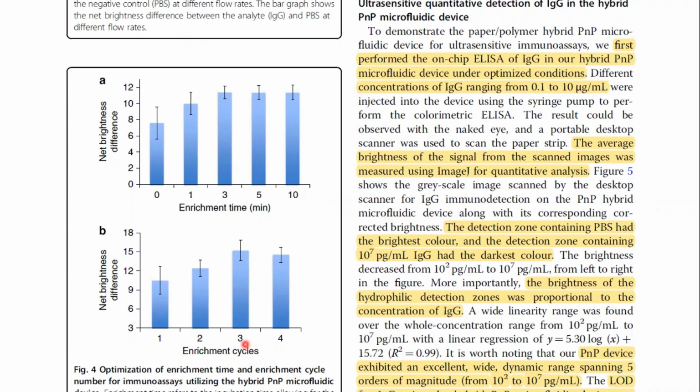An enrichment cycle is considered to be once the fuel sample, the volume considered from the sample intake is 50 microliters. So we can have 25 microliters in one slot and 25 in the other slot for a unique sample. So a full enrichment cycle is considered when the liquid was fully placed in the channels within the chip, and it comes out again from the chip. This is going to happen three times during 3 minutes.